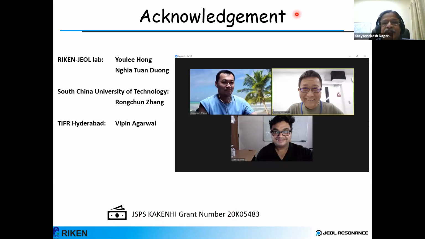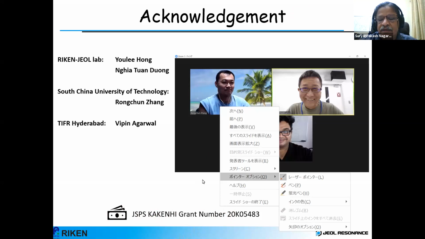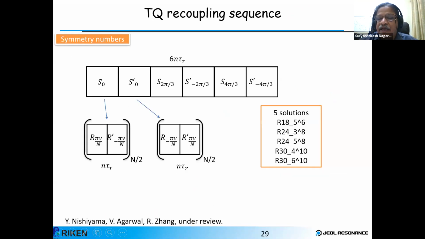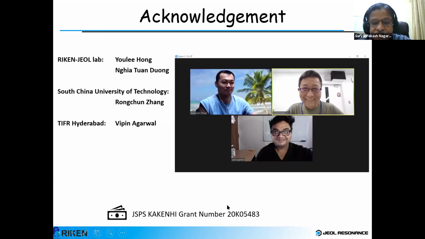Okay, thank you, Yusuke, for an excellent presentation. Now the talk is open for discussion. If you have any questions, please raise your hand. Then you can be selectively unmuted to ask questions. If any participants have any questions, please raise your hands. Yeah, I don't see any hand yet.